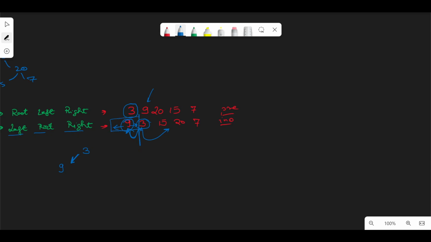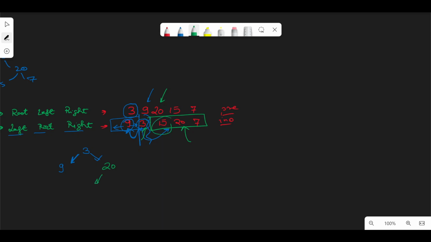And then I move to the right subtree, and the right subtree boundary is this. This is my right subtree because it is on the right of 3. So in the right subtree, now we move further in the pre-order. So 20. I find where the 20 is, and 20 is here. So are there elements to the left of 20? Yes. That means it has a left child.